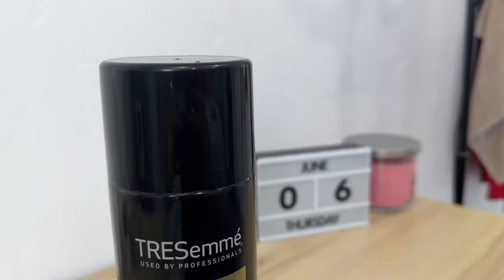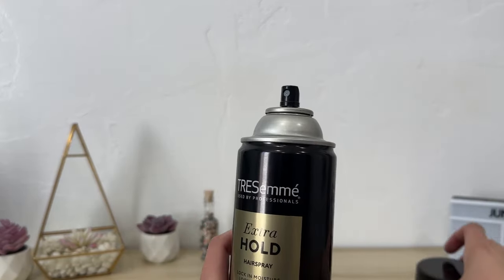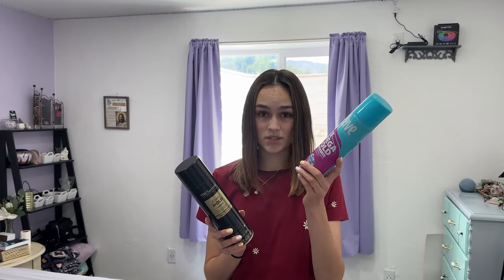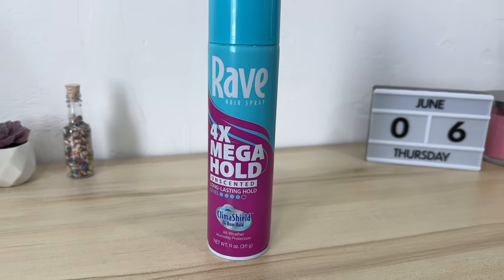The last two things we need are a brush and a claw clip so that I can section out my hair. If you have longer hair that holds in place you don't need a claw clip, but I like to use one. Sometimes I use hairspray before but most of the time I put it on after. This is the Extra Hold Hairspray I use. I also have a cheaper one from the dollar store — if you can't find the first one, this one works just as well. Even if you don't have either, just a cheap one or no hairspray is fine, but I would still try to use some sort of heat protector.